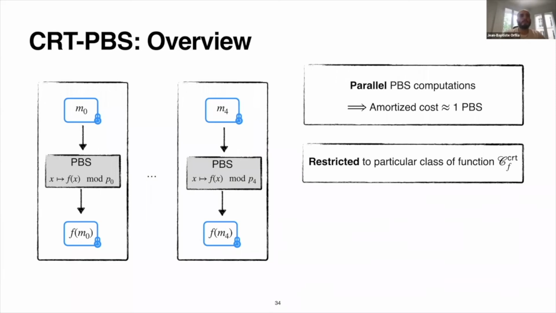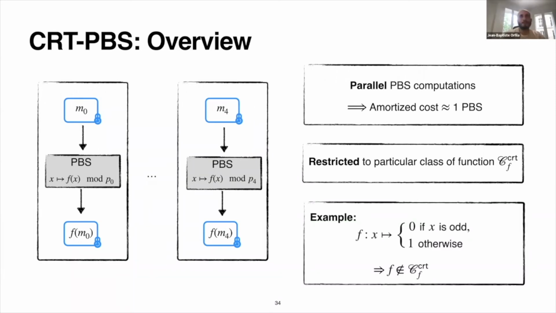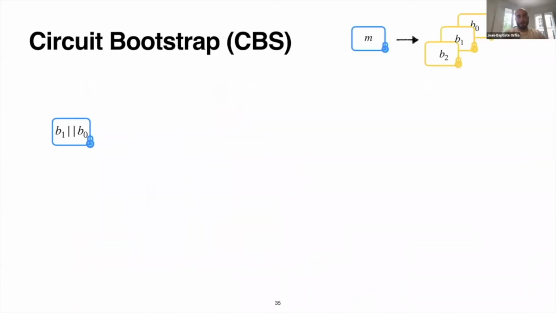And so if you want to compute a little bit of a weird function or a non-arithmetic function, you might have a problem. For instance, if you want the value of the last bit of the message, since the CRT decomposition doesn't follow the same repartition of the bits, you cannot compute this kind of thing. So this is very efficient, but it has some constraints. A more general way is about using the WU-PBS, but the WU-PBS uses a lot of small bricks. So let's have a look into the details of each part of the WU-PBS we're going to use.